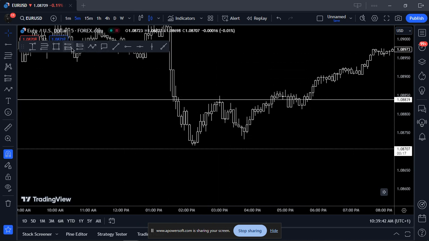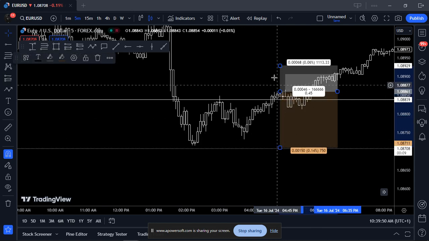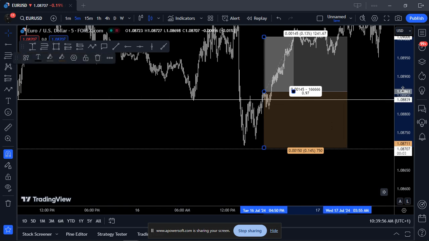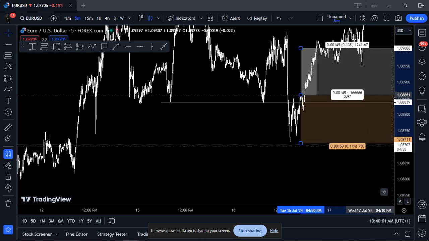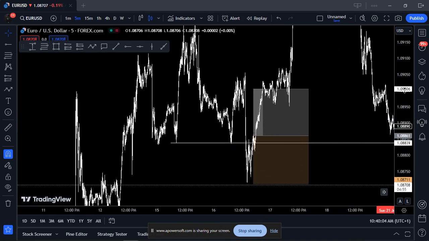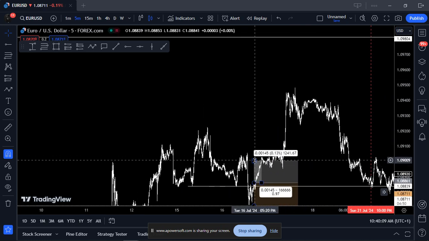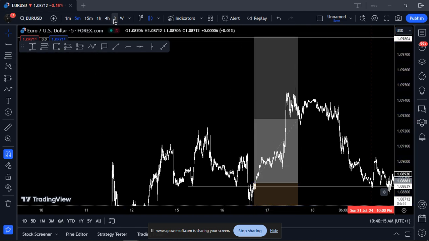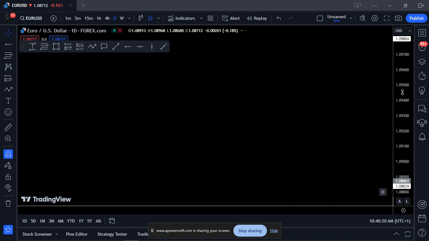Your close here. Now, I want to show you something really tricky. Something really tricky, why you actually need your top-down analysis. This quick profit. In this kind of scenario, one will actually want to target this high as it is the 1 day high. Let's go to the 1 day. But here's the tricky part. Here is the very tricky part.